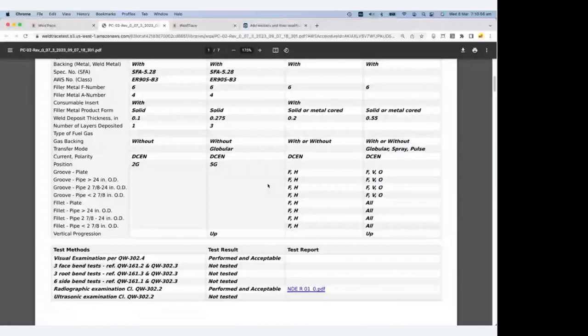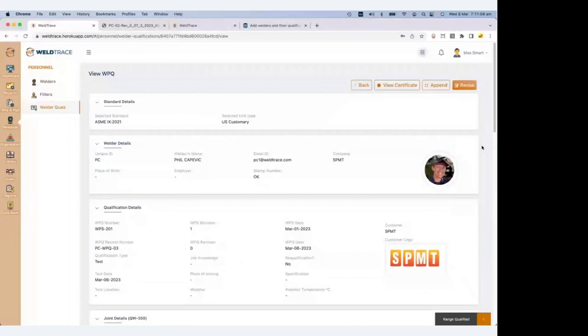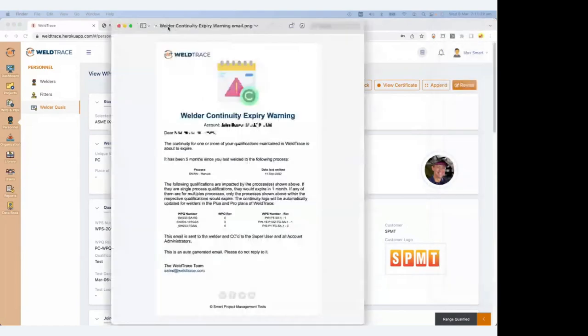Right. So the continuity records are handled automatically. So emails are sent out every day based on whether welder's qualification is about to expire or not.